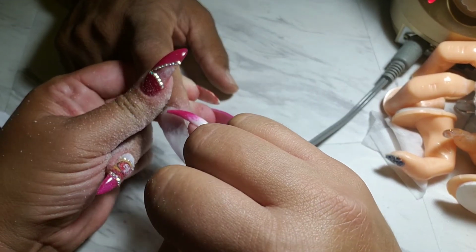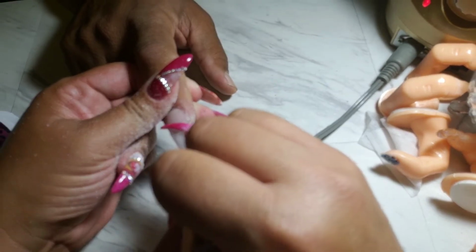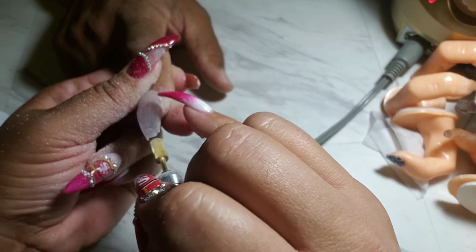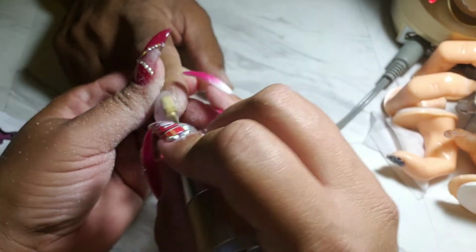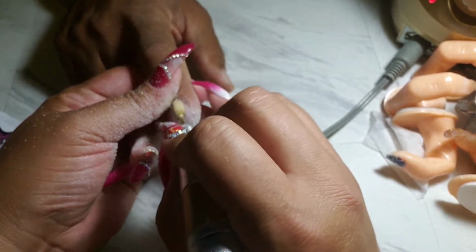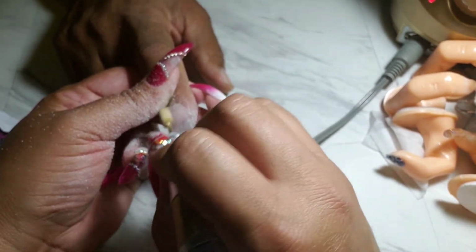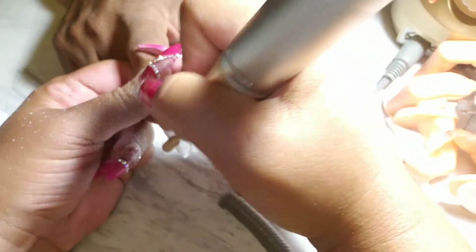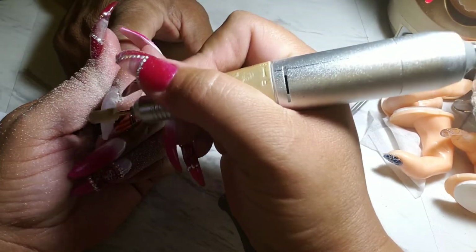I think because it's not thick enough right here. Is that what it is? Yeah, because it's really thin. But I don't want to put a lot because I'm taking it off. Get my cuticle. I'm sorry for tearing up your cuticle. Yeah, this ain't working for me.